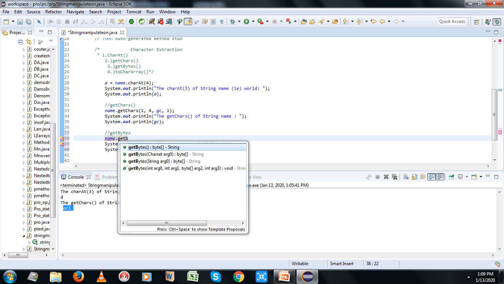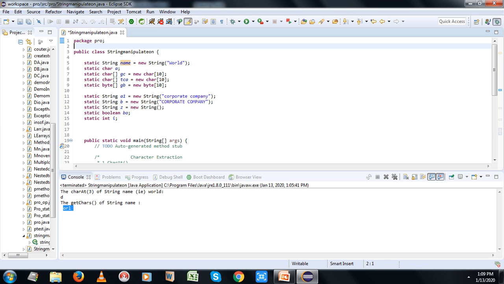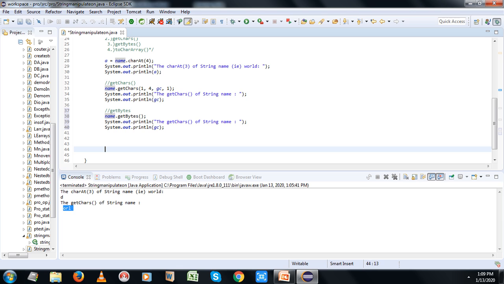Then you can make use of toCharArray. Even getChars does the same work. All right, so let me show you how toCharArray works. You can see here it returns the char array.